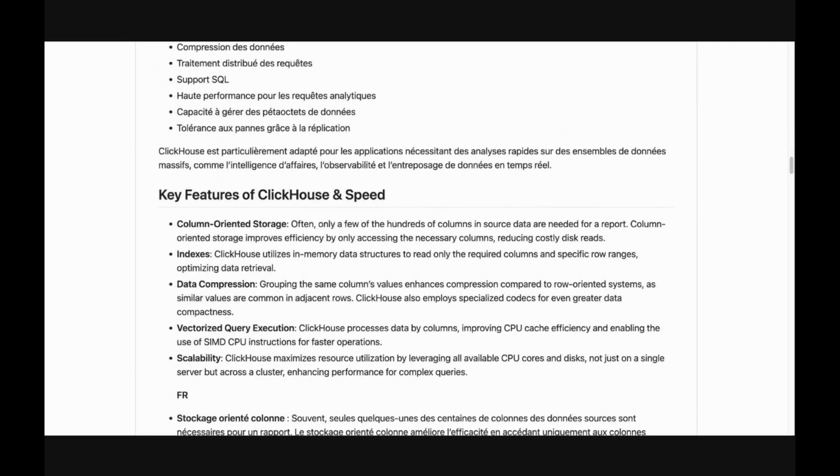So again, column-oriented. The index is one thing that most databases, if not all databases, use. An index is a way to put data together or categorize data together in a way that makes it easy to retrieve later on. The way I understood index when I was learning databases is to think about it like a book, where at the end of the book you have the, what do you call it? It's not the table of contents.